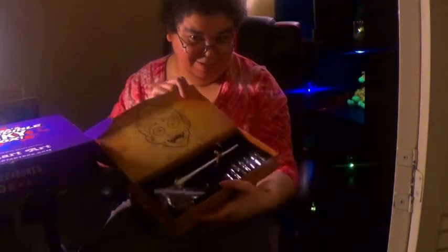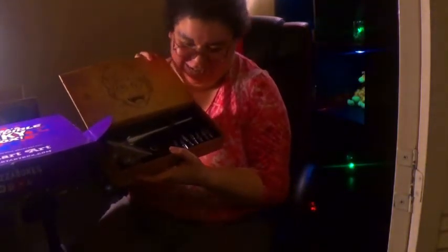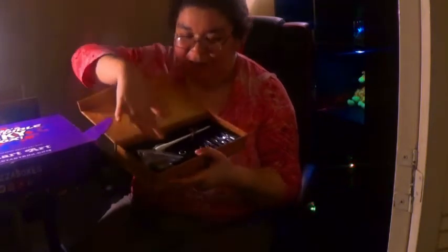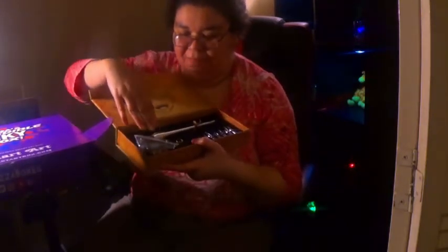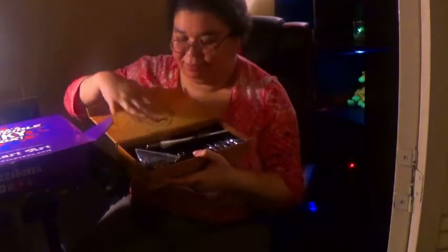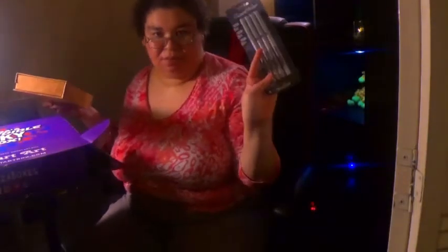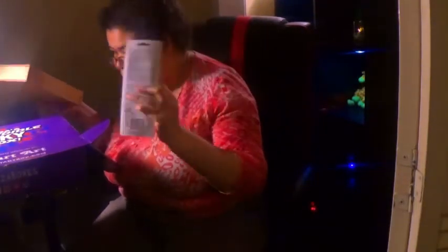Do plan on using the fantastic, I'm gonna try to use this, but we'll see. I'm not gonna 100% say that I'm gonna use it, but I might try it. I'm definitely going to be using the calligraphy pens.